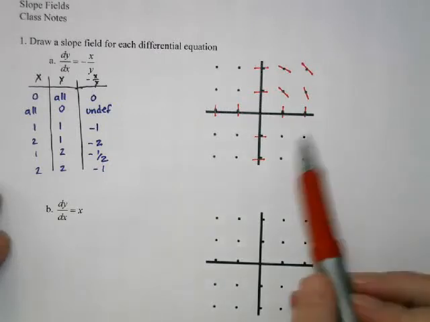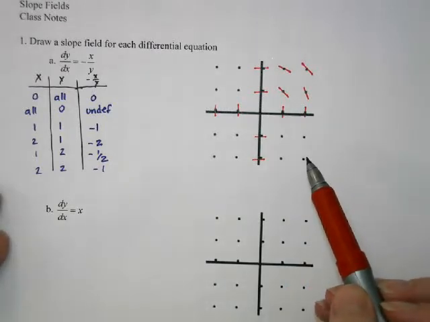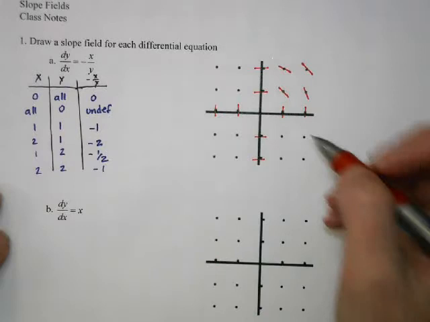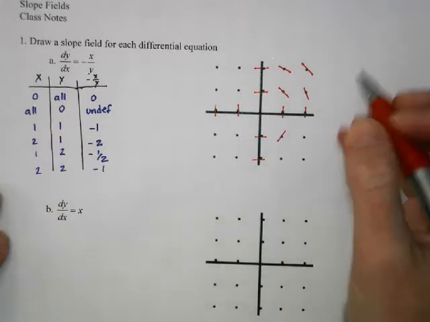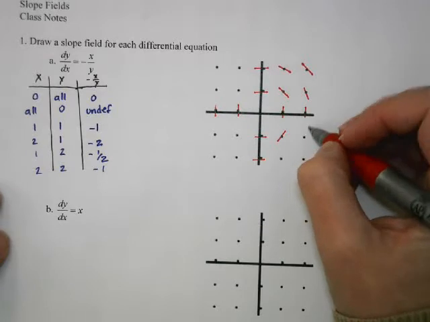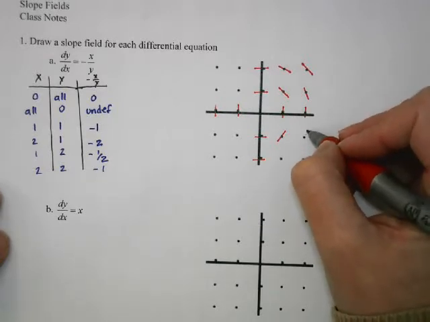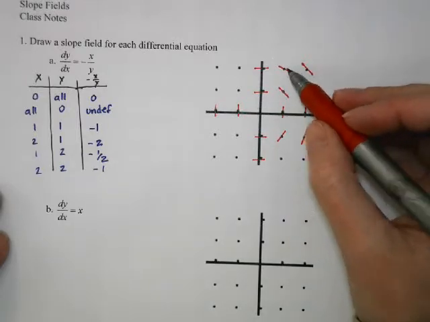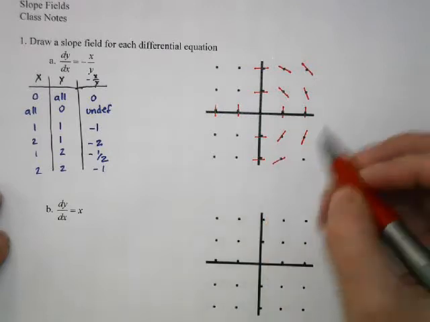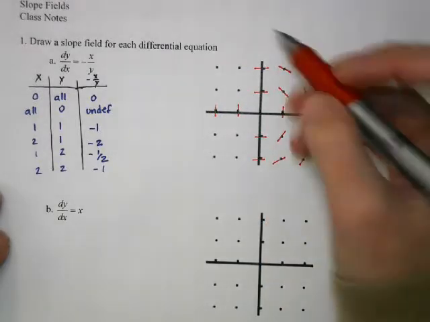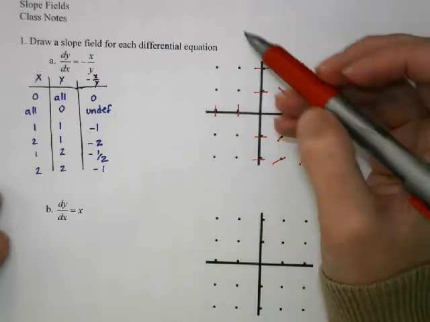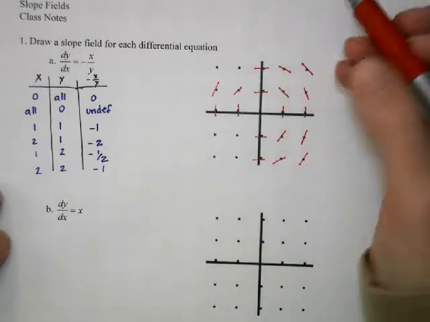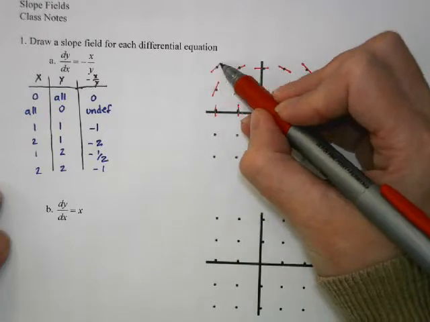Thinking about what that's going to change, the values for the corresponding points are going to be the same. So (1, 1) is going to be the same as (negative 1, 1) except it's going to be opposite. So here my slope is going to be positive 1. You can go through and calculate all these if you want to. That one will be the same as this one, but positive. This one will be a positive 1/2, and this one will be a positive 1. Same thing here, because our x's will be opposite, but the y's will be the same. So this will be 1, this will be 2, this will be 1/2, this will be 1.